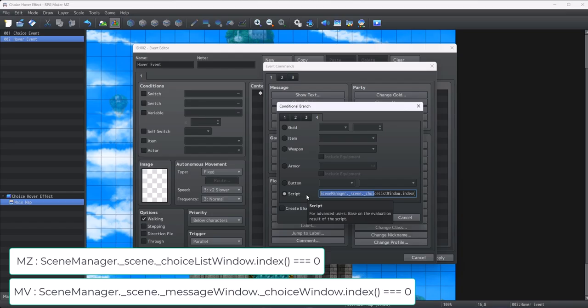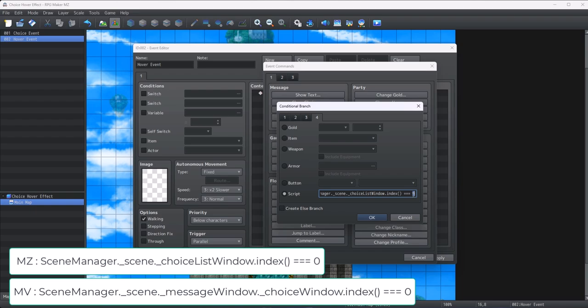Basically, this script will check if the choice that's been specified in this script is currently being hovered on in the choice window. And to specify the choice that we want to check, we go to the end of the script, and as you can see, there is a number here. This is the index of the choice. It ranges from 0 to 5, with 0 being the index of the first choice and 5 being the index of the sixth choice. In JavaScript, index starts from 0, and so although the choices start from 1, their index starts from 0. So this condition script will check if the first choice on the choice window is being hovered.